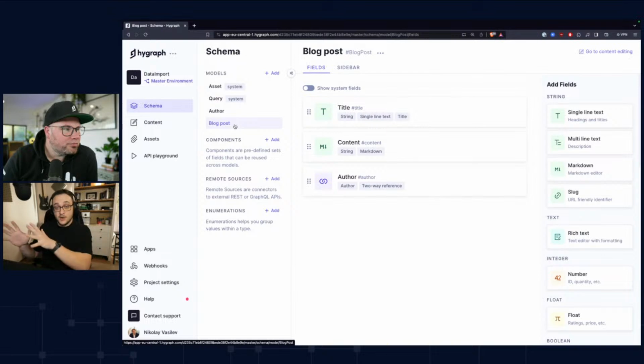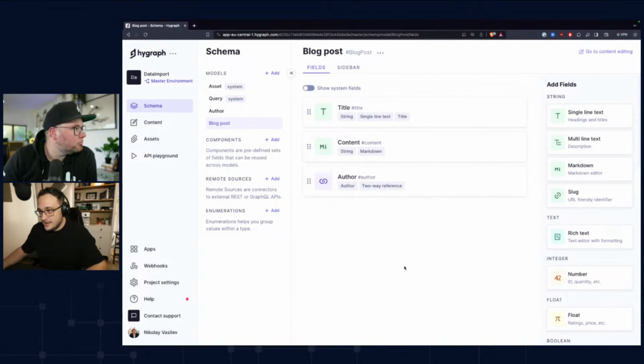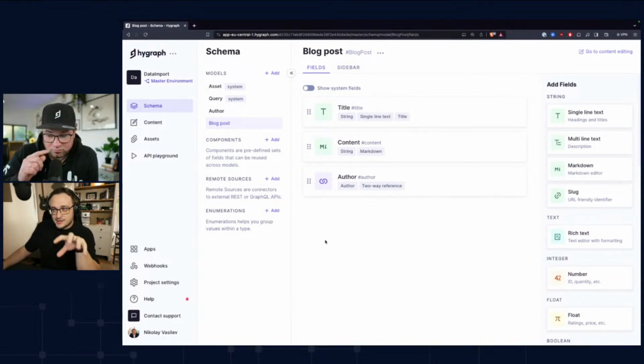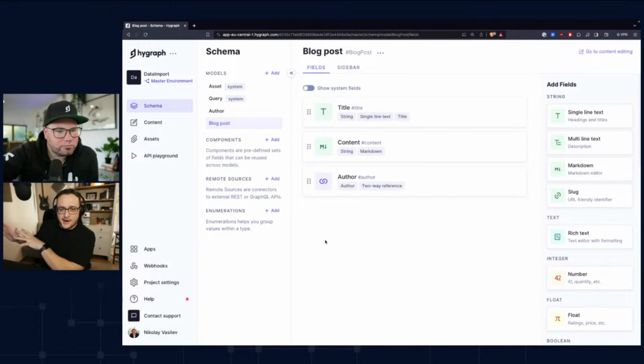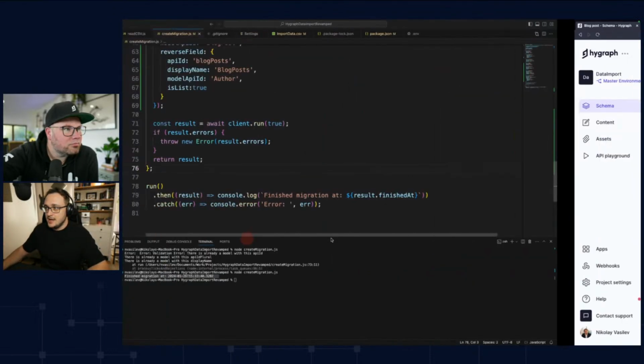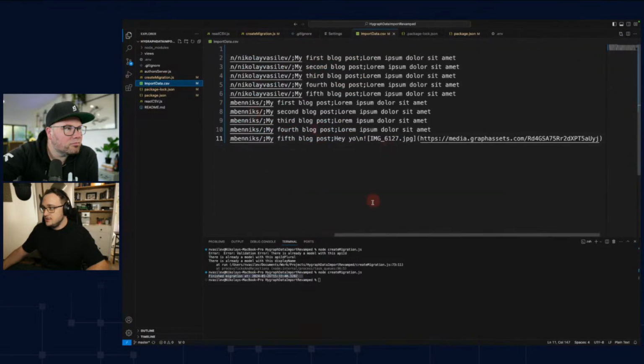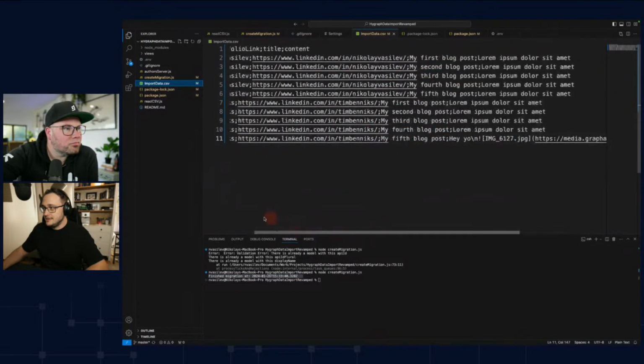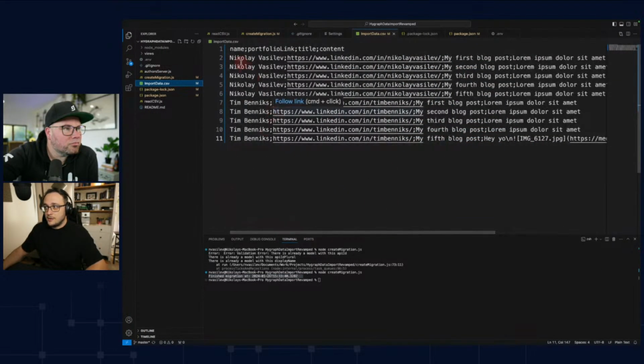Right. So now we have the schema, right? We have the structure in Hygraph. We're pretty much ready to start shaping the actual migration back. So as we said in the beginning, we're going to treat this as we did our homework. We exported all of the information from our other system, and we have that in some kind of a format right now. And the way we did it is we have a CSV file that's basically containing all of our posts.